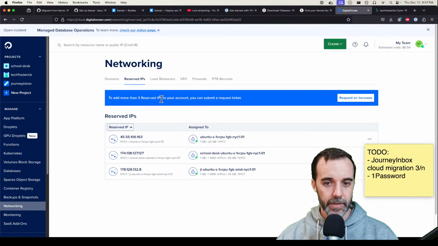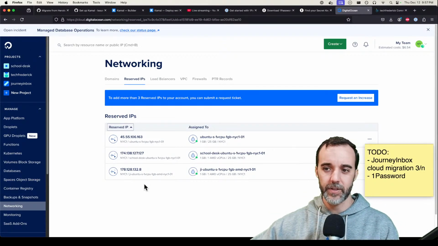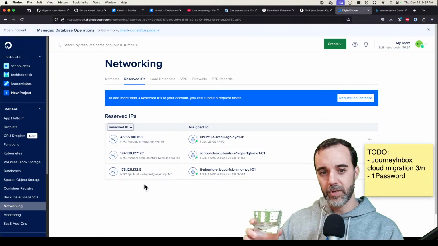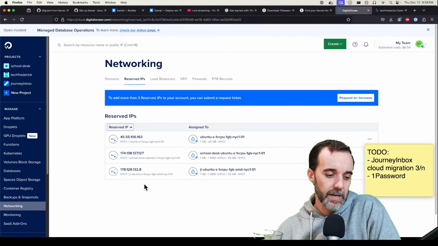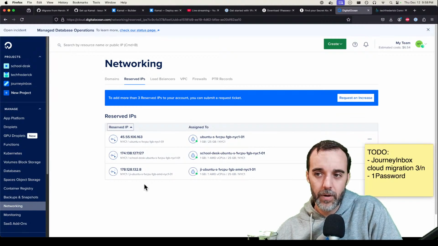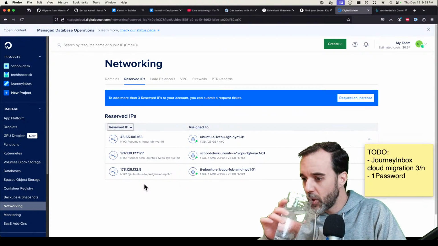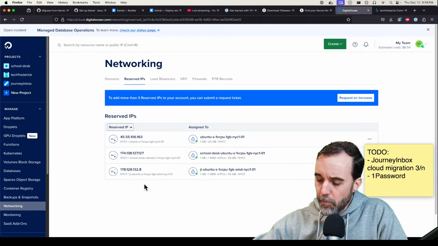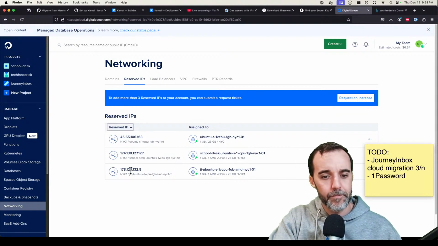To add more than 3, I have to submit a ticket. Well, thankfully I just have 3. And I only know of 3 projects that I'm going to have, but that's an interesting constraint. Again, IP addresses are becoming this precious commodity. Once we move to IPv6 fully and the internet is ready for that, each of us could have 1 million IPv6 addresses assigned to us, and we'd never run out in our lifetime. But the IPv4 address space is just so much smaller.